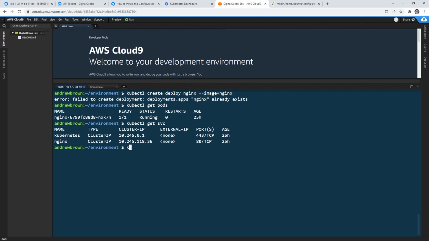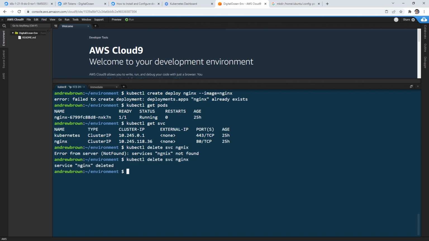So I'm just going to delete those because I was doing that previously and I didn't get rid of them. So delete svc nginx. kubectl get ingress. I'm just wondering if I have anything there. So I did make one before. I'm just going to go ahead and delete it. Okay.